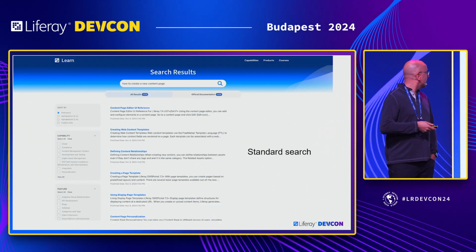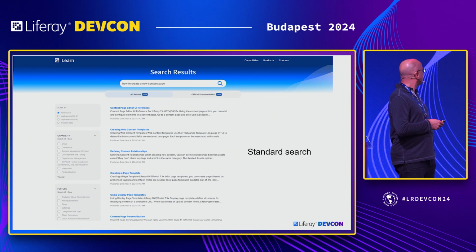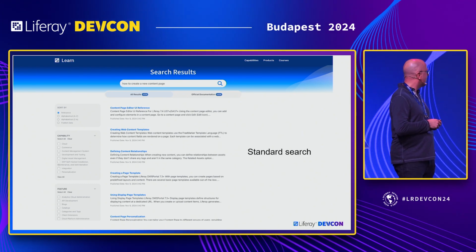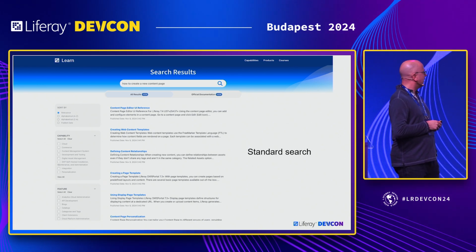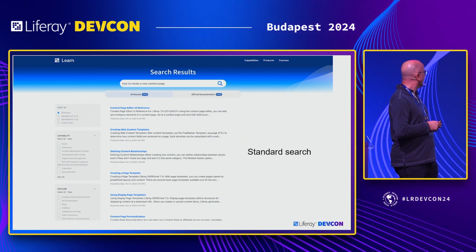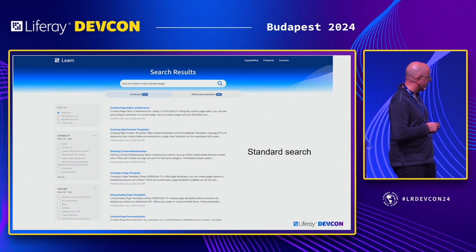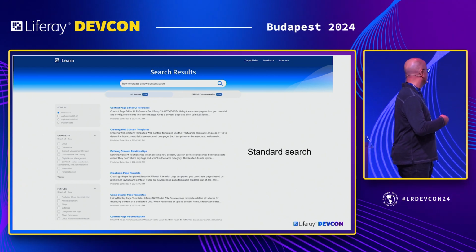So, the match, I hope you can see in the back row: our defender of the crown, standard search, and the search phrase, how to create a new content page. So the first hit, content page editor UI reference, off. Creating web content templates, off.